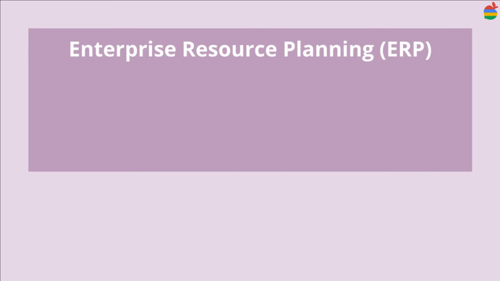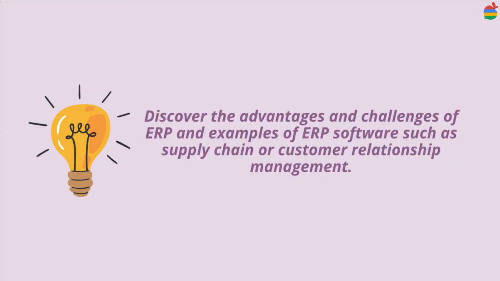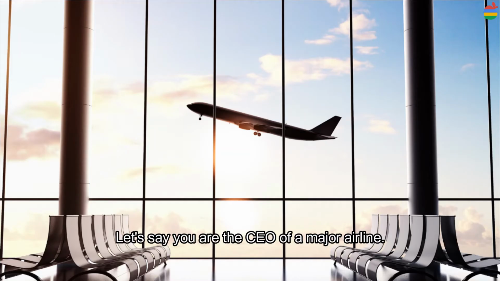Enterprise resource planning is a set of integrated programs to manage critical operations for an entire organization, used to integrate business processes. Discover the advantages and challenges of ERP and examples of ERP software such as supply chains or customer relationship management. Let's say you are the CEO of a major airline.